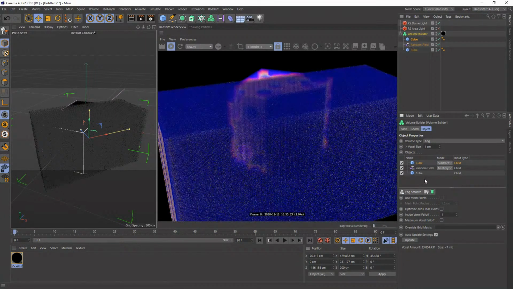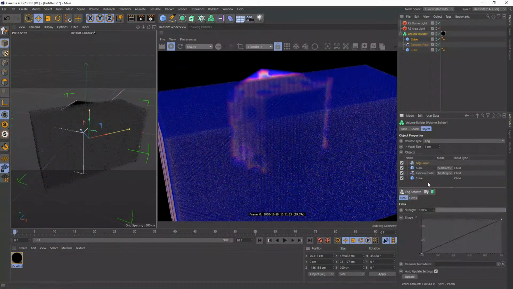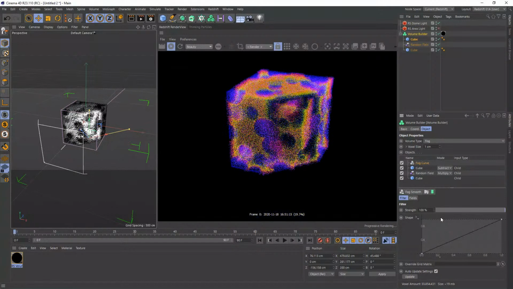There's a little technical issue: all the negative numbers in the volume, because subtracting creates negative voxels, are calculated as positives. All you have to do is add a fog curve on top, and this will actually get rid of those negative numbers because it clamps all the negatives, but it clamps the positives as well. So use it with caution. So now we can see inside and we can see what's going on.